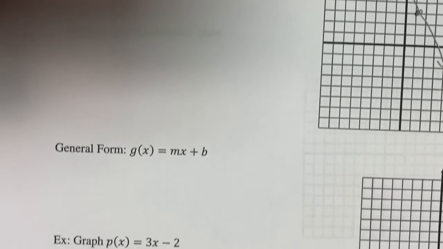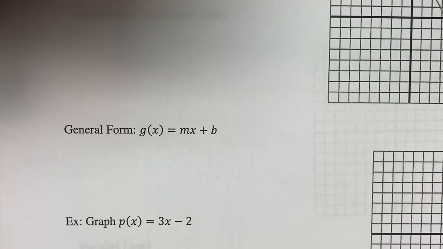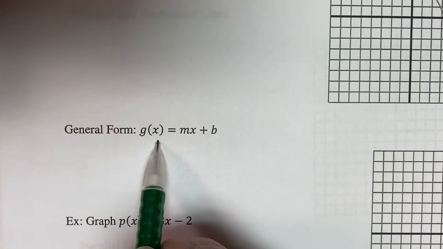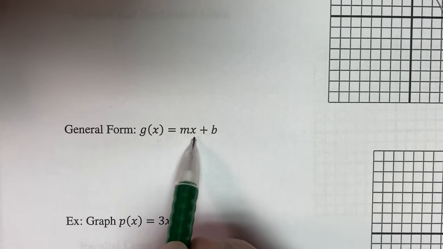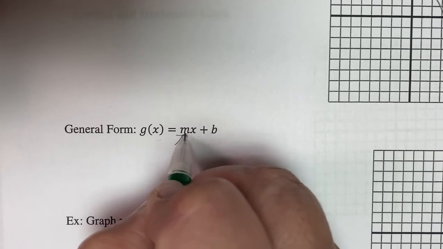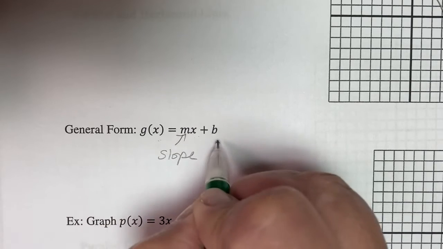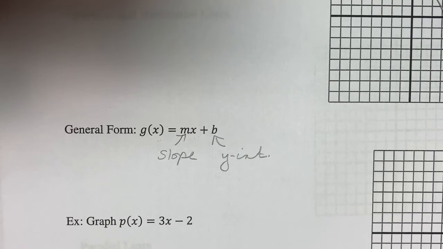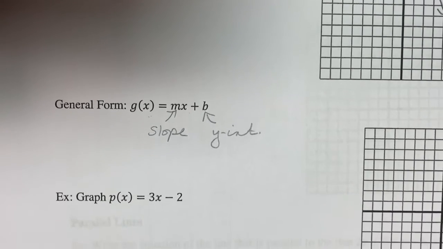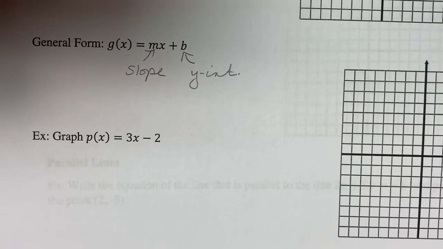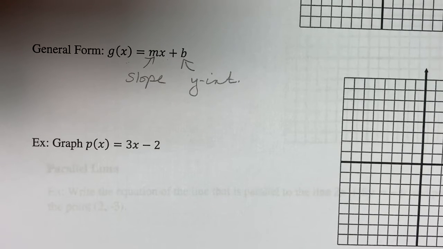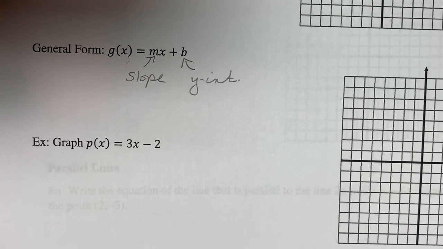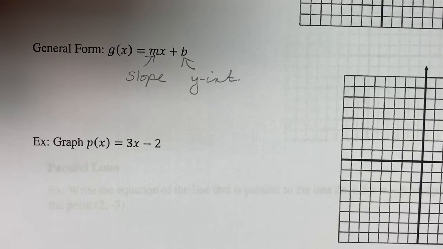Okay, so the book calls this the general form of a linear function. You may also recognize this as slope-intercept form from Math 53, where m stands for the slope and b stands for the y-intercept, or where the line crosses the y-axis. So if we were to graph this line, which is in that general form, and by the way, I know the first example was also in general form, but we just graphed it using points. You can always graph by finding points.